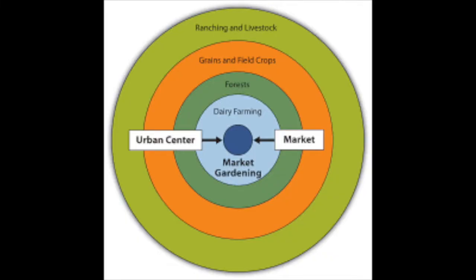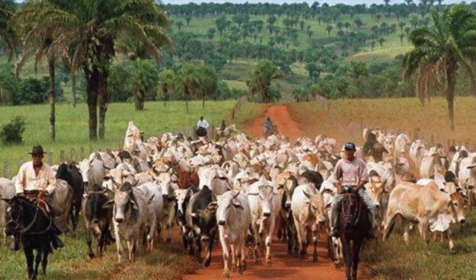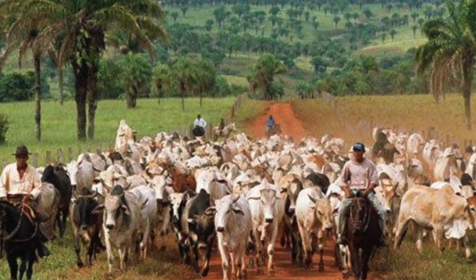The last ring we're going to look at is the fourth ring, the ring that has cattle and livestock. Cattle need a large area to be able to effectively be raised on. So you need the outside ring area where the land is the cheapest, where you have the most open space. Also what helps is with transportation costs. Because cattle can walk, they're able to be walked to the market or the town center, and that is where they're slaughtered and then moved to the market.